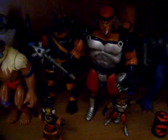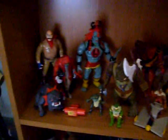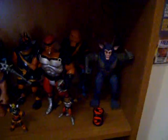Grune the Destroyer with his weapons. It's his spiky club and some sort of knuckle-duster type weapon. And then there's a miniature guy, and then there's Captain Shiner in the back. Again, another one I don't have his weapon for, but I will acquire it at some point, I'm sure. And then Mumm-Ra, again without a weapon. And a little Thundercats barrel. I'm not sure what that's from, but it kind of looks cool and goes with those guys. So they're the main villains. A couple of weapons I do need to pick up for those guys, and these are the main good guys.